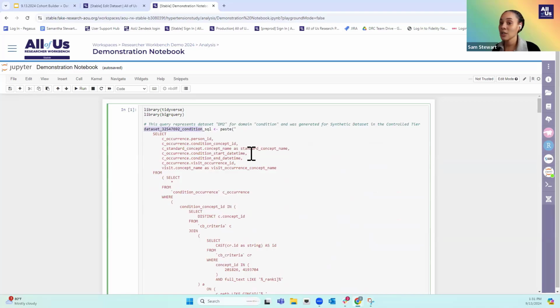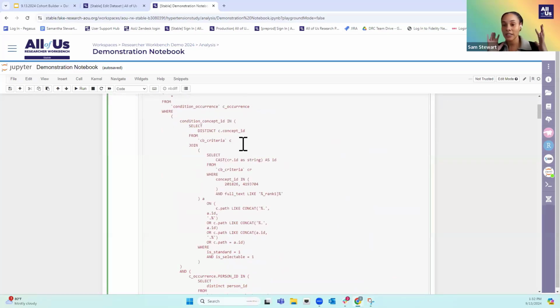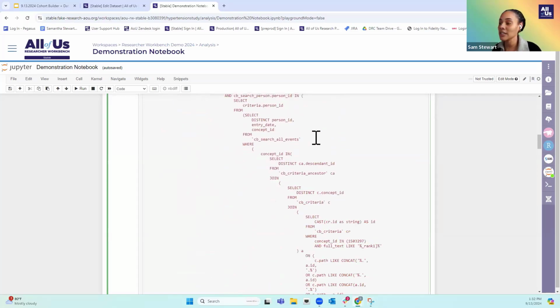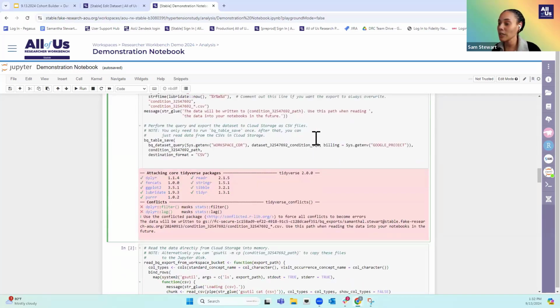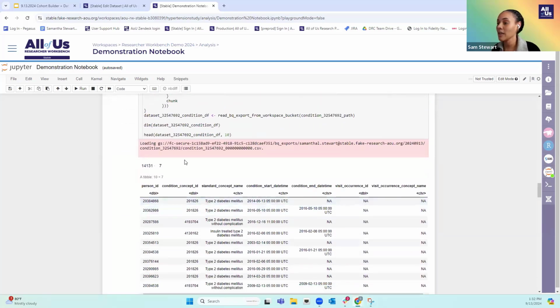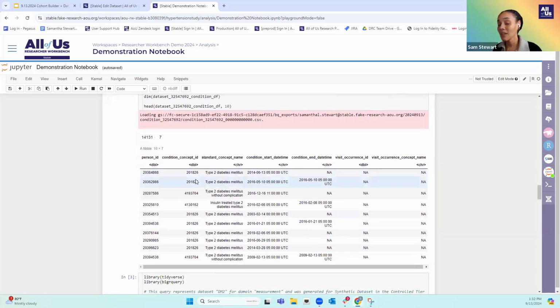Now, this SQL is pretty long. It's because it's combining the things that we did in the cohort builder and the dataset builder. So it's saying pull these person IDs and pull this information about these person IDs, and a very easy point and click interface. So then when you run this in your notebook, it'll bring in your data frame. A couple of things to note. From here, it will be on you to kind of clean the data, remove duplicates, and do what you need to do for downstream analysis. But we took the heavy lifting of the SQL out of it.